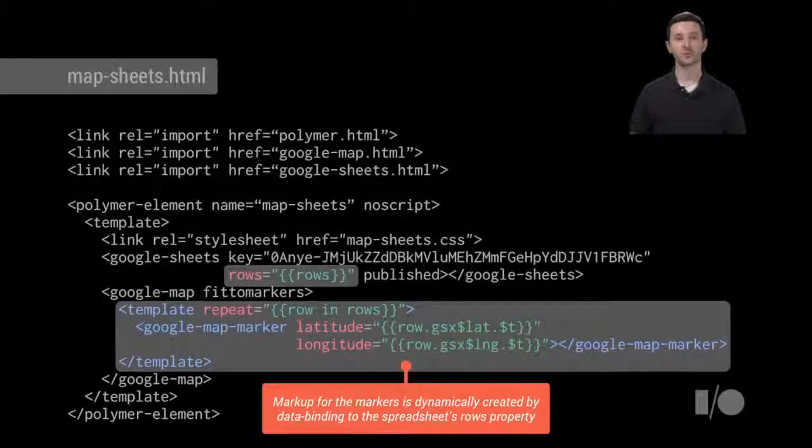Lastly, what we're doing is we're using Polymer's declarative data binding features to declaratively loop over the row data returned in the spreadsheet. So again, I'm not writing any JavaScript code to wire this stuff up. I'm literally just declaring a template, looping over the data, and stamping out Google Map marker children. And of course, we're data binding that latitude and longitude property to the particular cell that we're interested in. So again, it's all super declarative, and the surface area is just using HTML attributes. So that's the entirety of the application.